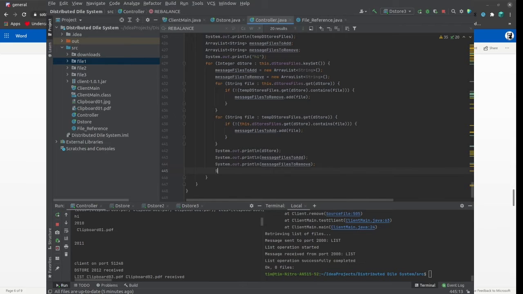So, string message is going to be equal to, it's a pair. So we first need, apparently, I'm going to do exactly what it says. It's first a bracket. Okay. Then we need files to send, which starts with the number of files to send.